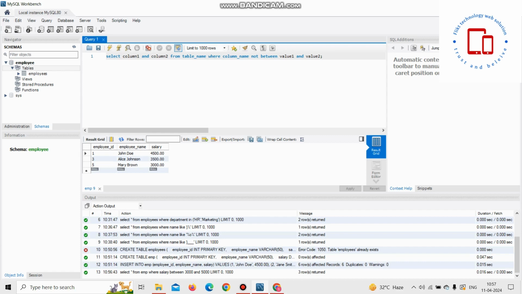The NOT BETWEEN operator selects rows whose values are outside the specified range.